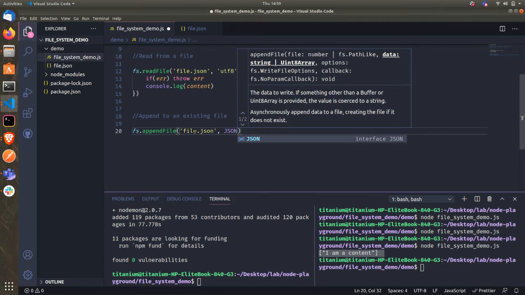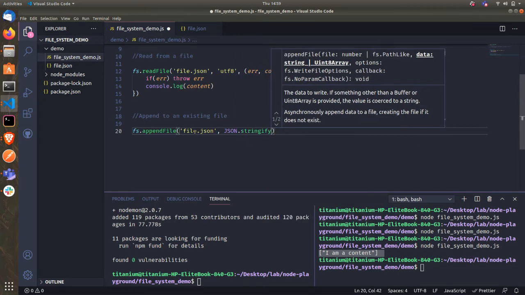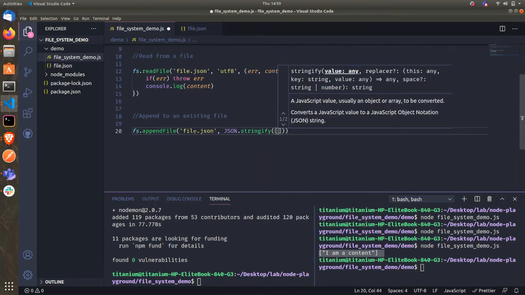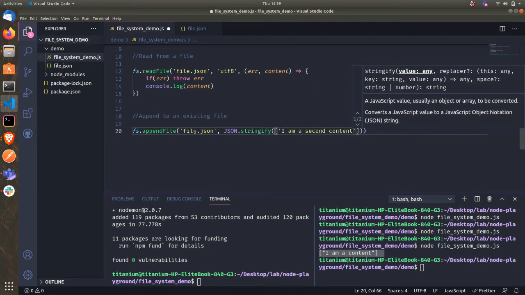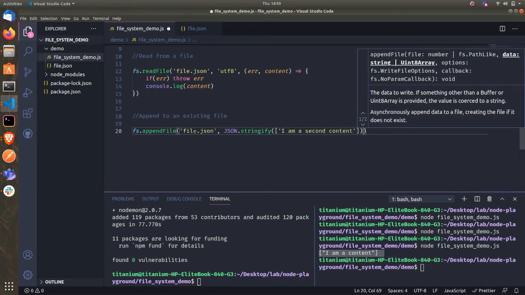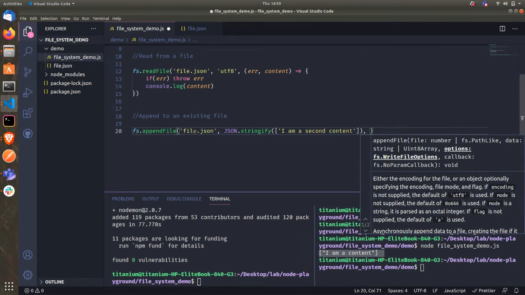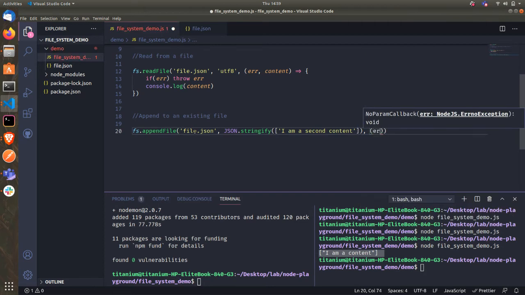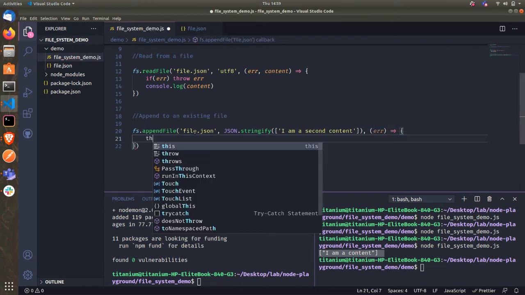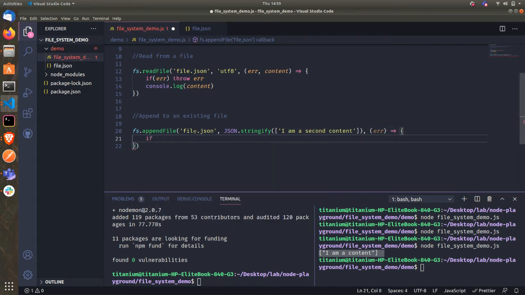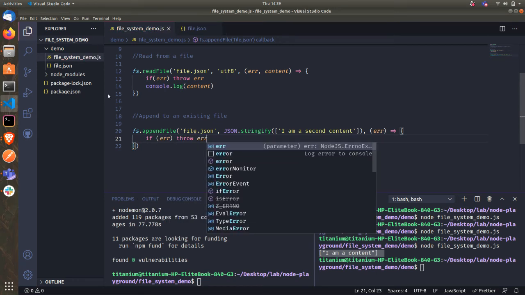So in my case, I just want to JSON stringify another array saying "I am a second content." Now it takes a third parameter, which is a callback for error, and then you just open up the arrow function there, say if there's an error, throw the error, and then save.